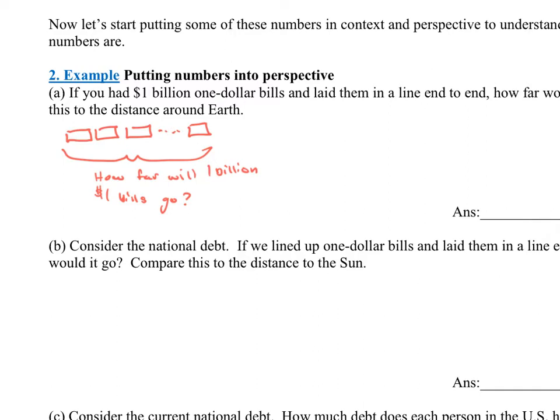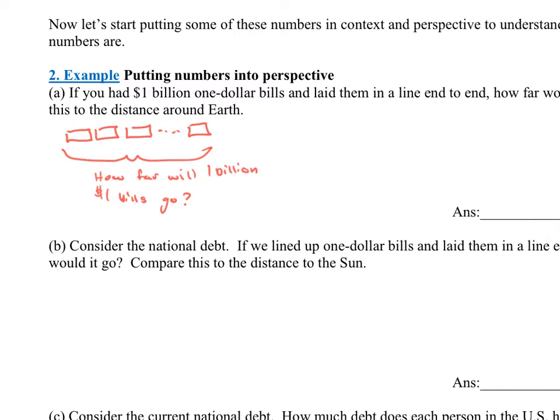So what we need to do now is Google the length of a dollar bill. So Google that now, and when you Google it, I'm getting something like 6.14 inches is what I'm seeing. I don't need exact numbers here. Look, my question is, are we going across Arizona? Are we going across the United States? Are we going around the planet? How far can we go off of $1 billion? I don't need exact numbers here. Okay, if you make it across the majority of the United States, that's the point. That's where you make it.